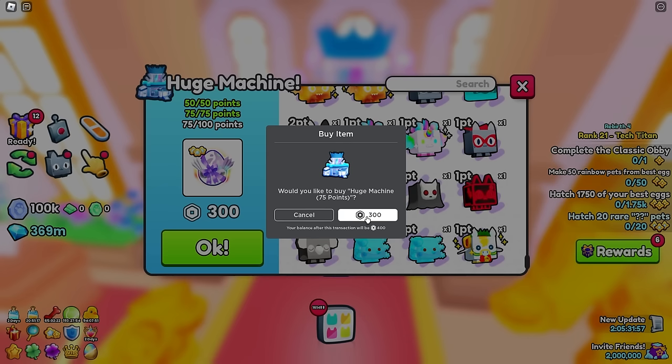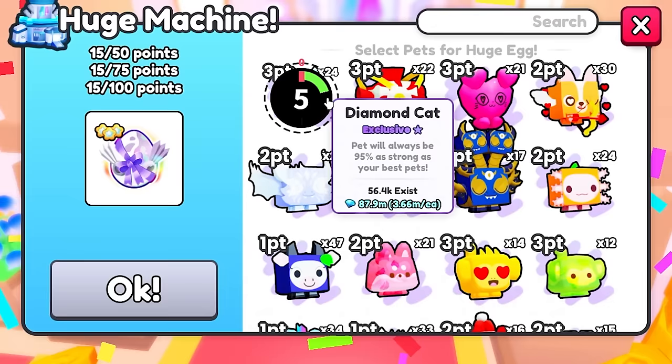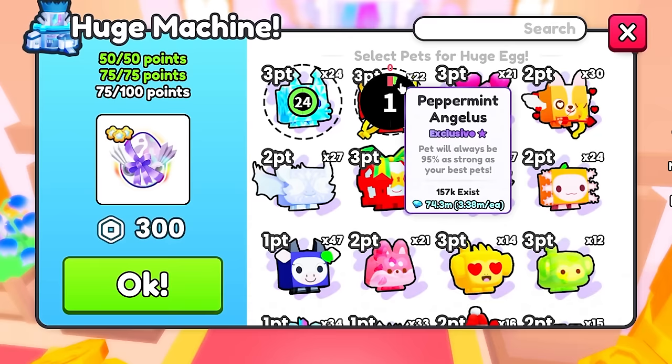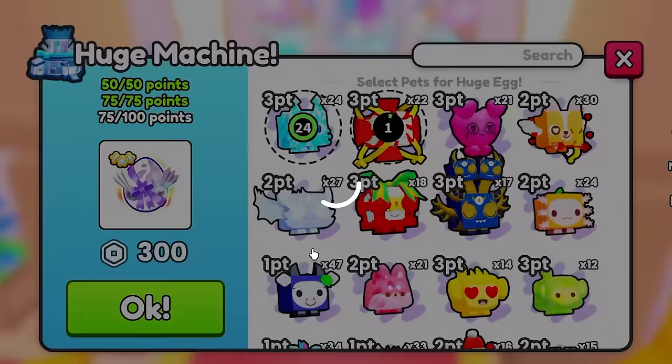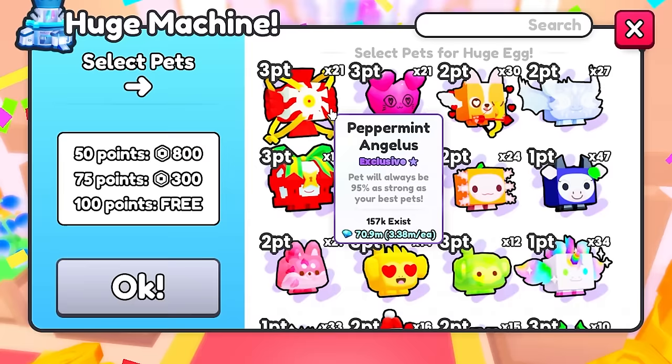This is like our second to last Robux egg. The rest are going to have to be freebies. We got some diamond cats here. Let's get rid of these. We can get that up to 72. And then we just need one of these peppermint angeluses. 300 Robux we're going to spend. This is our last 300 Robux. It leaves us with 100, which is no good. I don't think we can do anything with that in the Hug-a-tron machine. So we're just going to have to start grinding freebie pets.